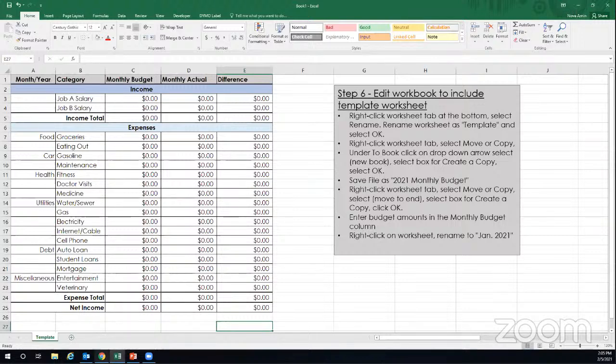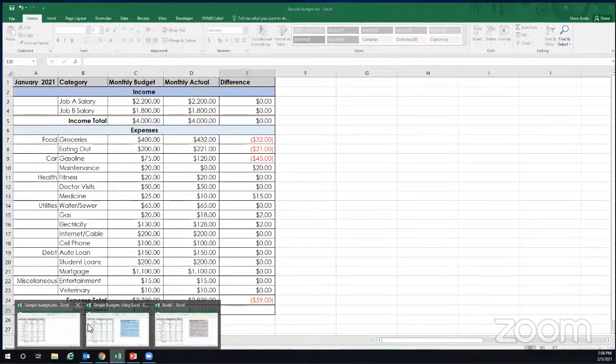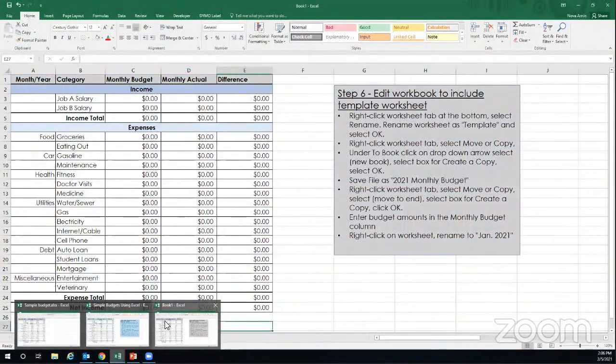So if I were to hover over my documents, you can see our project exercises right here, which says simple budgets using Excel. And then we have our new file right here, which is Book 1. I have another file for example purposes that we'll see later on, but here's the new file that we were able to copy over.